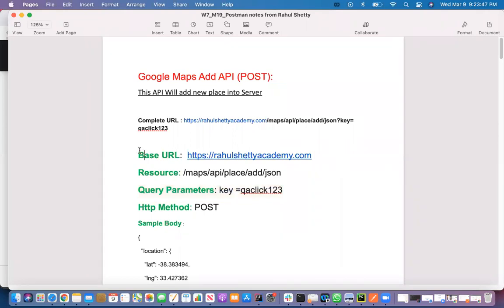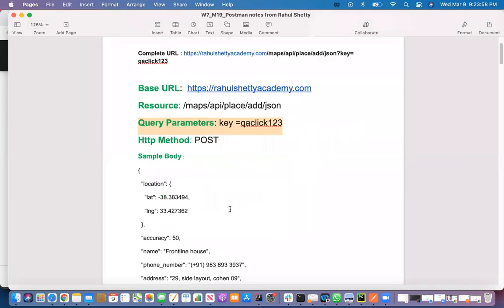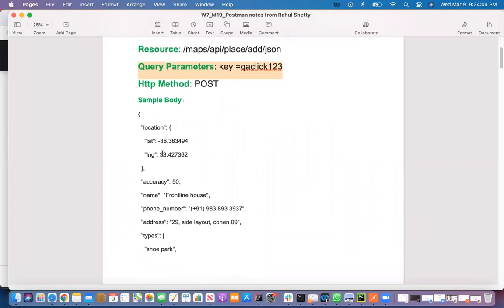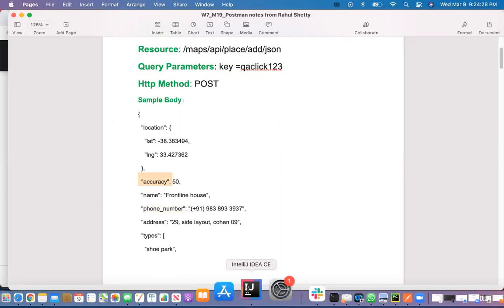So for all of this information, the cookie ID, sometimes you have to get from your laptop or your testing environment. But other information, like URL, address, and JSON body, you see that this is a JSON body. This will be coming from your development team. You are not building this, your developer is building this. All you have to do is see this information, like your name, your address, and change those. This is your data, right? This part will be already provided. You see that? So this is a sample body.